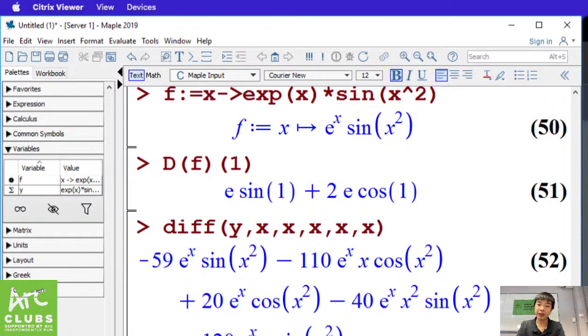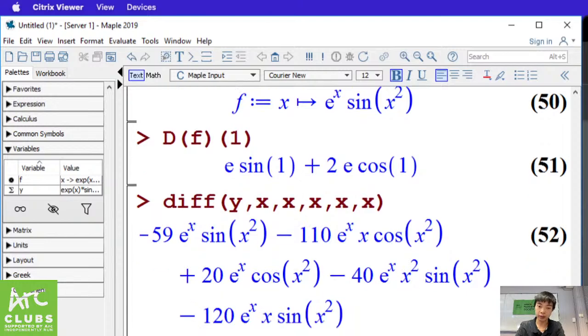So we also have implicit diffs, and what that means is we just take an implicit function and then differentiate it. The way we would do that is we use implicit diff. We put in an expression like x squared plus y squared equals 1. Then we put in whatever variables we want to diff it by. So say we want to diff it by y and x.